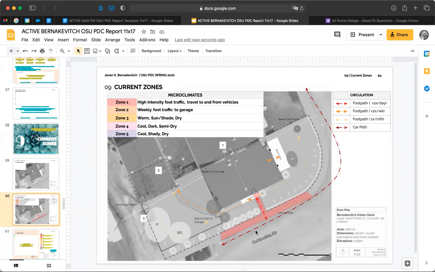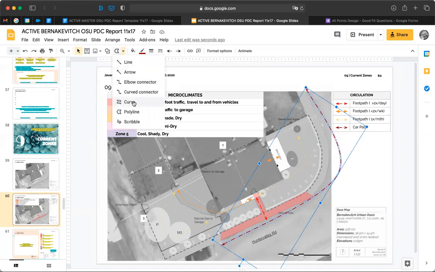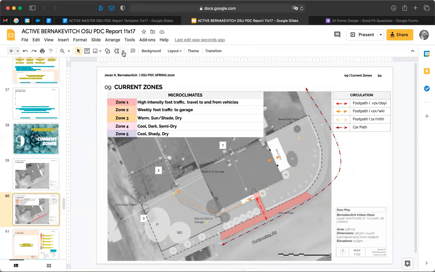Next, what I've done is I've gone through and I've taken a look and started to map out all of the different paths. So for the car path here, I used the curve tool just to create a little curvature. And then I used the polyline tool. Instead of making a full shape, I just made a couple of different areas where I know that we've got singular traffic in red. Orange is my couple times a week. These are my couple times a month on my yellow.